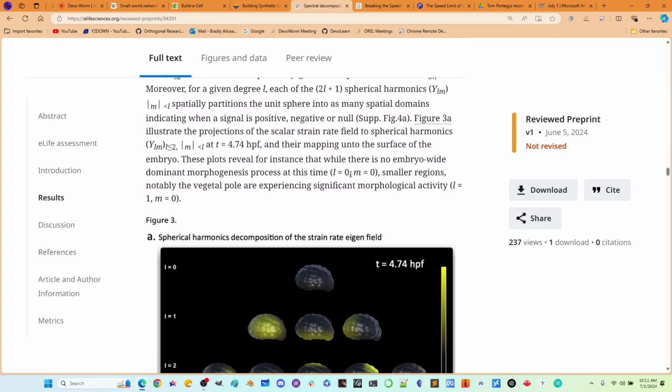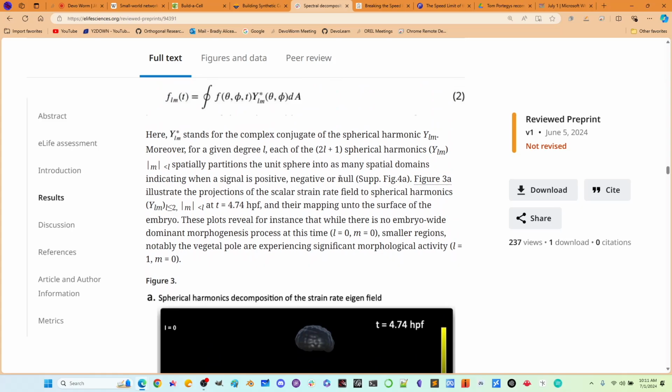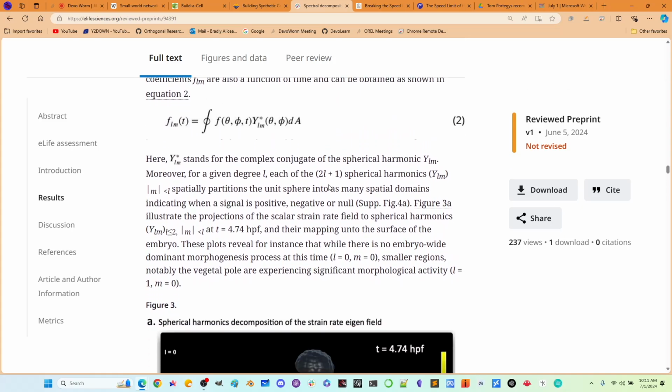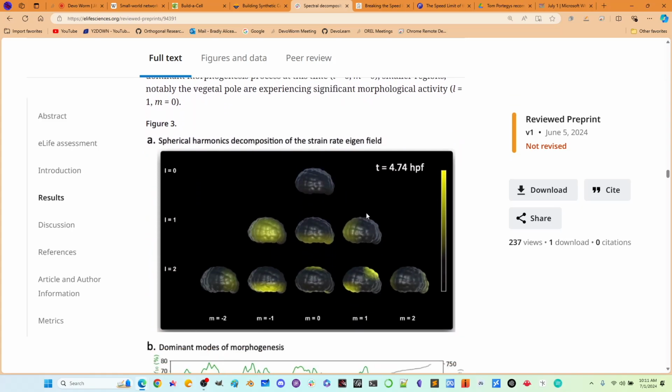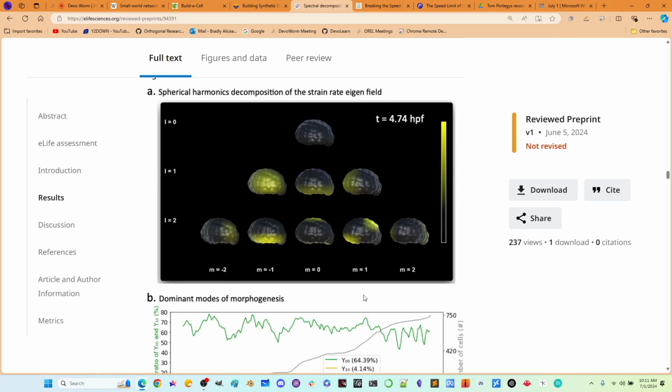Yeah, these are the different spherical harmonics here. So you have these different modes where you see these different sets of values. So you kind of average it out, I think, basically down to L equals 0, L equals 2, and you can see what they look like at different scales. You're decomposing the spherical harmonics.